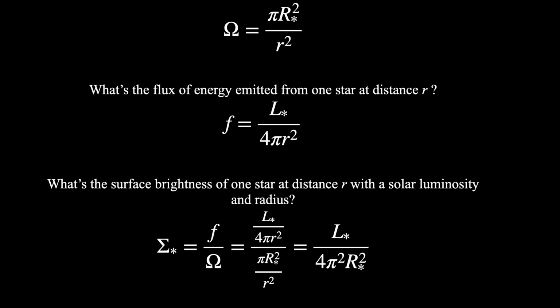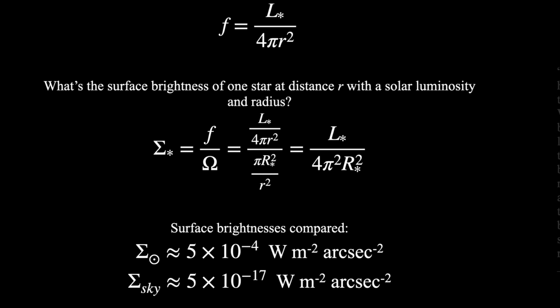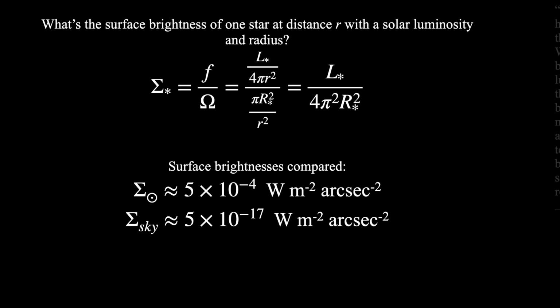All right, what's really interesting here is that the surface brightness does not depend on the distance to the star, only on the star's luminosity and its radius. So the surface brightness of an infinite sky paved with stars, or at least a universe 10 to the 18th megaparsecs in any direction, will be as bright as the disk of the sun. This, of course, is complete bonkers nonsense, as you can totally understand. Well, it's not just that it sounds bonkers. How bonkers is it? We need to quantify our bonkerhood.